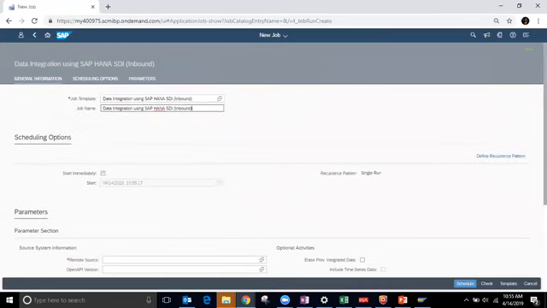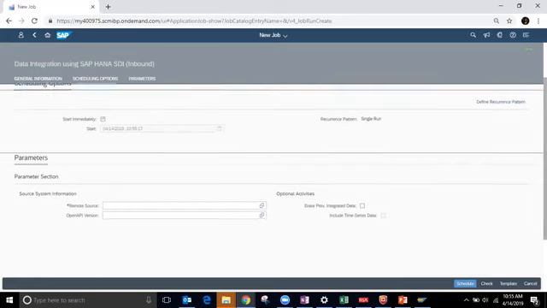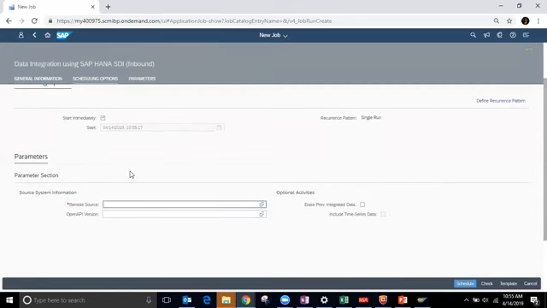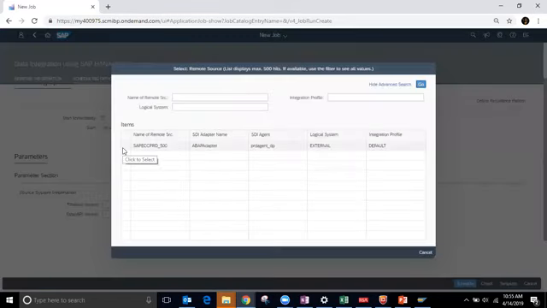How will this job pick up the data? Normally we have variants and such, but here there is no variant. First of all, we can define the recurrence. And here we define from which source I want to get the data.